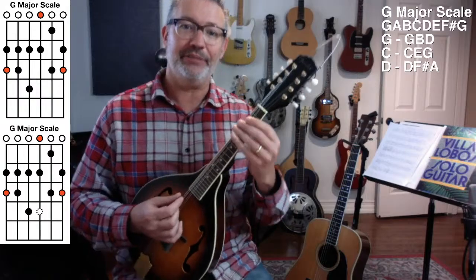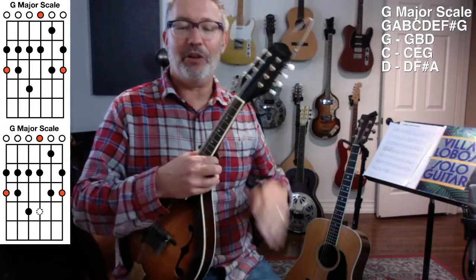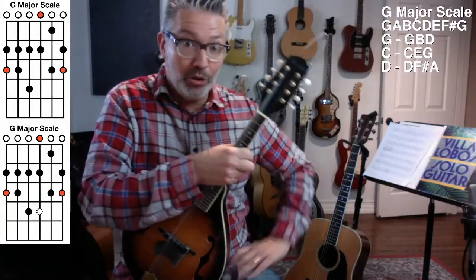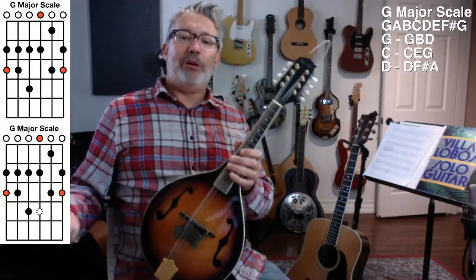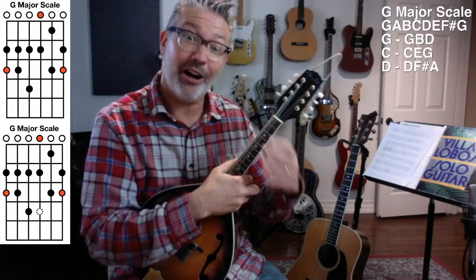I know it's really hard to see on the mandolin. The frets are so small. But you learn hands-on. But what you can do is sneak in some information about what your hands are on.